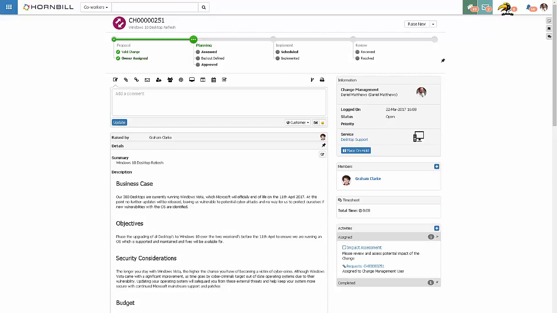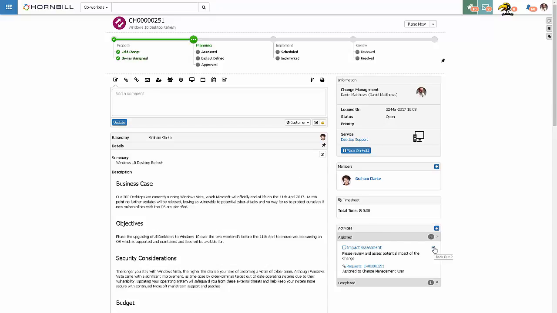A classic use case for this would be when a change request is submitted for approval to the Change Advisory Board. The owner of the change wants to ensure that the CAB are making their decision based on the correct information, and the CAB members want to be sure that the information they are using to make the decision is in fact as the change owner left it. One way to achieve this is to simply lock the details section at the point the change is passed to CAB. Following their review and decision, then it can either remain locked through implementation or it can be unlocked for editing again at the required point in the business process.